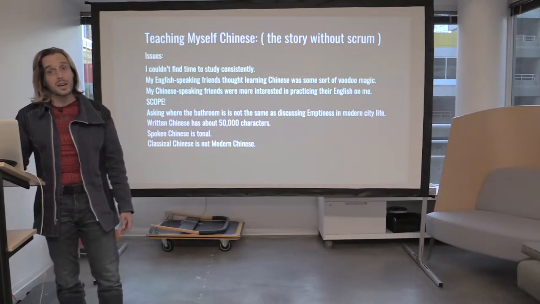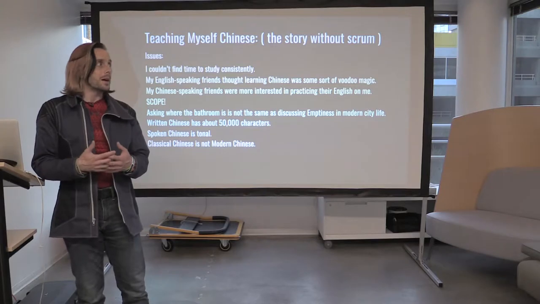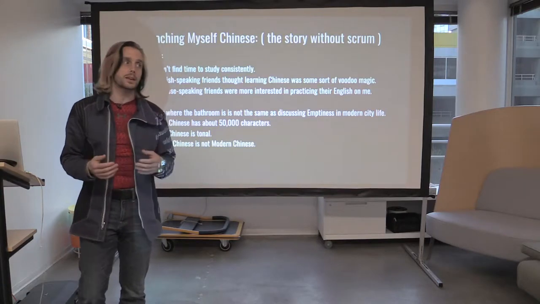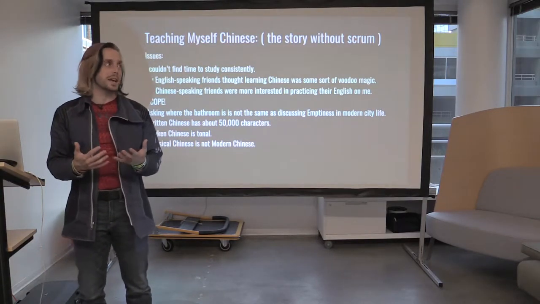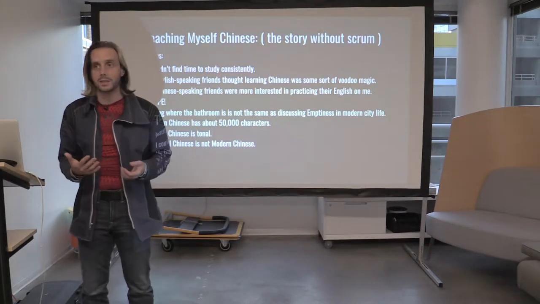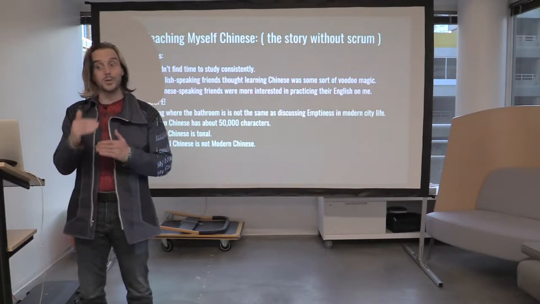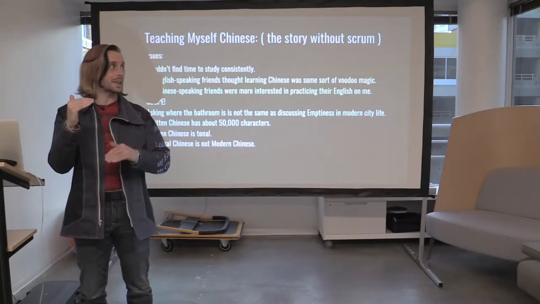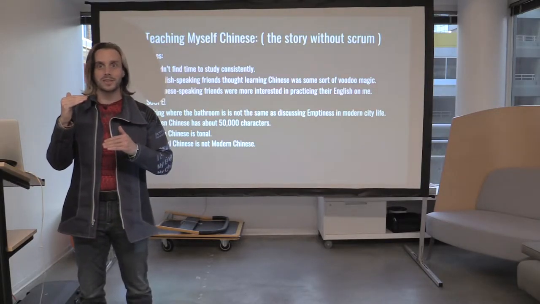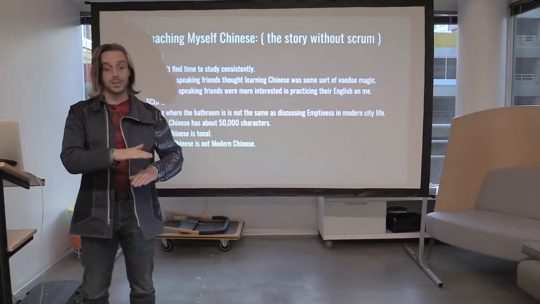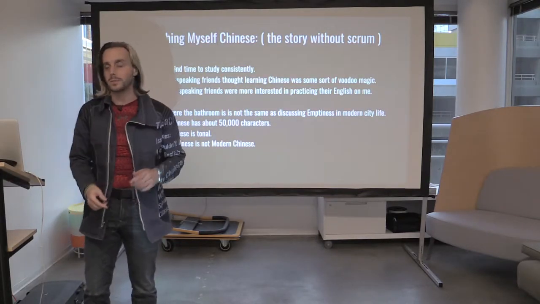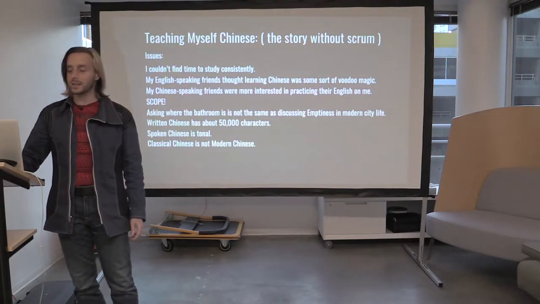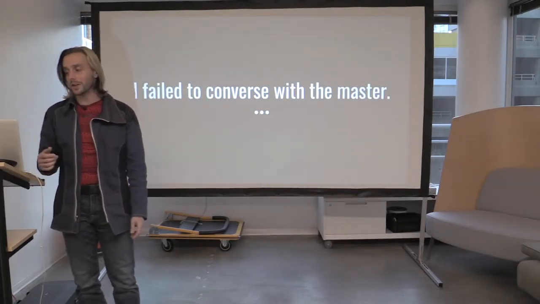Classical Chinese is not modern Chinese. Chinese is a language that has existed for at least 5,000 years in written form. And the earliest versions of that are ones that I would need to know to read the texts about Chinese philosophy. But it doesn't stop just there. I don't need to just know two Chinese languages. I need to know quite a few more than that. Not only modern Chinese to talk to the teacher and classical Chinese to read the text, but there's not just one classical Chinese. There's the 5,000-year-old one. There's the 1,000-year-old one. There's the 500-year-old one. And there's all the ones in between. Knowing all of that is a massive, massive amount of work. Long story short, I failed to converse with the master directly.